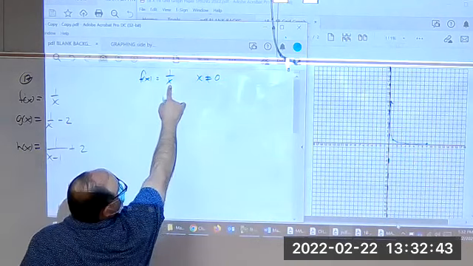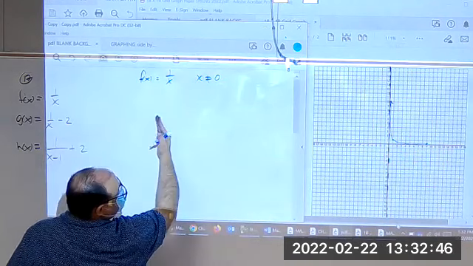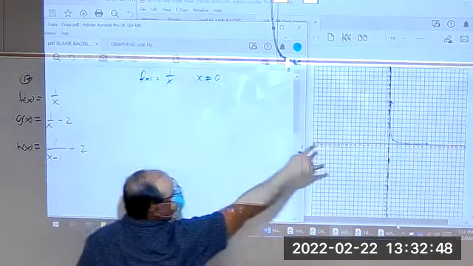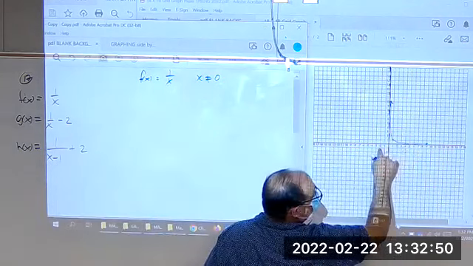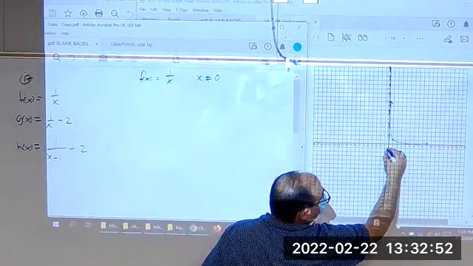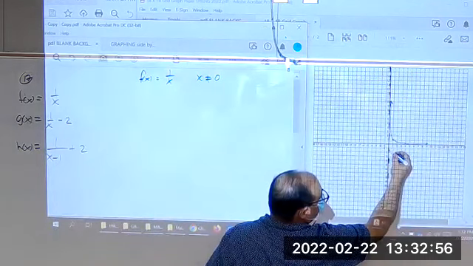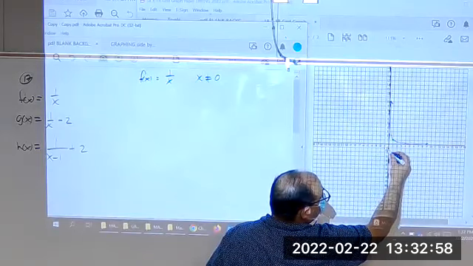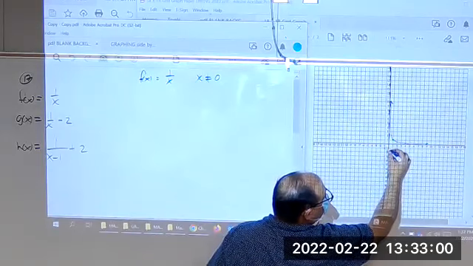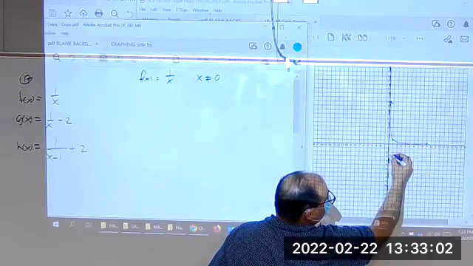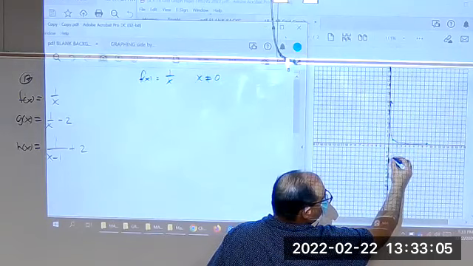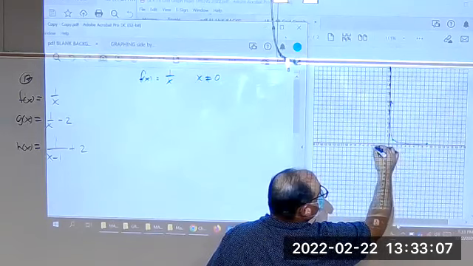And when you plug in negative x's on the left-hand side of 0, we're just going to get these values, but they're going to be negative. When you plug in -1, 1 over -1 is -1. When you plug in -2, you get -1/2. -3 is -1/3, and so on. -1/2 is going to give you -2. -1/3 will give you -3. And so it'll go like this.